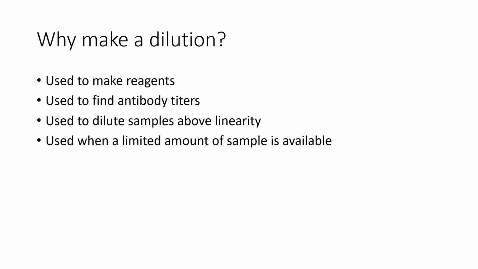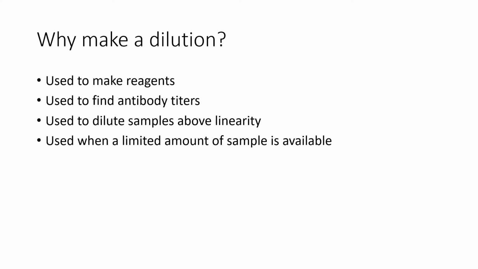Why make a dilution? Well, we're going to make dilutions because we may have to make up reagents. A lot of times in the kits that you're using in serology, you have to dilute up things like the buffer solution, okay? Or if you want to find an antibody titer, let's say you're reporting out a titer of cryptococcus in spinal fluid, you'd want to find the antibody titer by making a serial dilution.